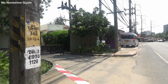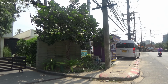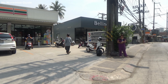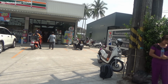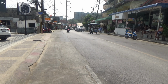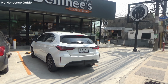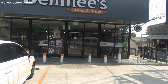And then next door to that, a 7-Eleven. Plenty of convenient shops around here. There's a Lotus. Lotus, of course, it used to be Lotus Tesco, but there are plenty of convenience stores which are great for snacks and just smaller items. Further down this road there is a very large Lotus, so should you need more in the way of groceries, then you're not too far away, maybe 10 minutes if that, depending on if you have some transport, of course, or whether you need to take a taxi.